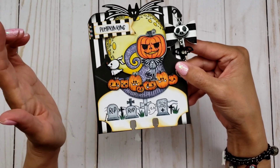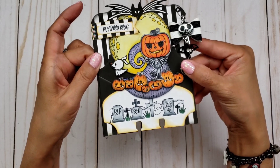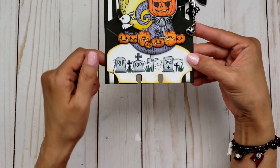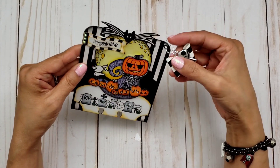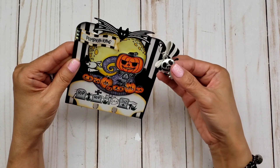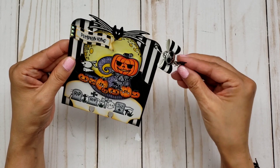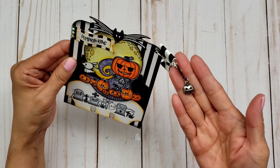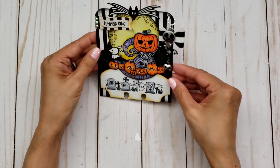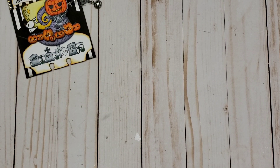He looks like he's wearing sunglasses but those are just his eyes — and he's glossy because all my stamped images are embossed before I colored them, including the bottom. I put a hole with an eyelet and added a dangle I got on Etsy a year or two ago, a bat charm from Joann's, a handmade bow, and a scary jack-o-lantern charm to hang. That is my first Memory Decks card.